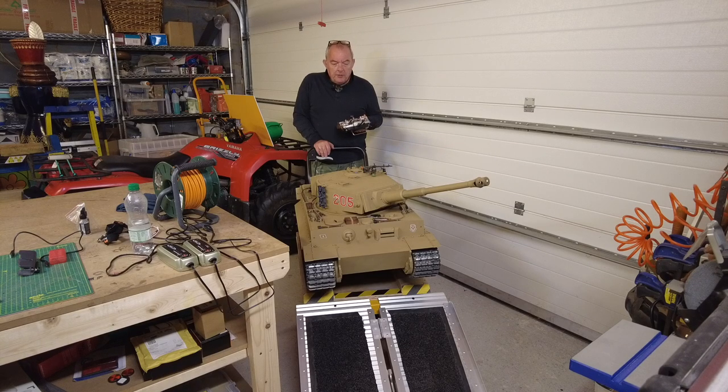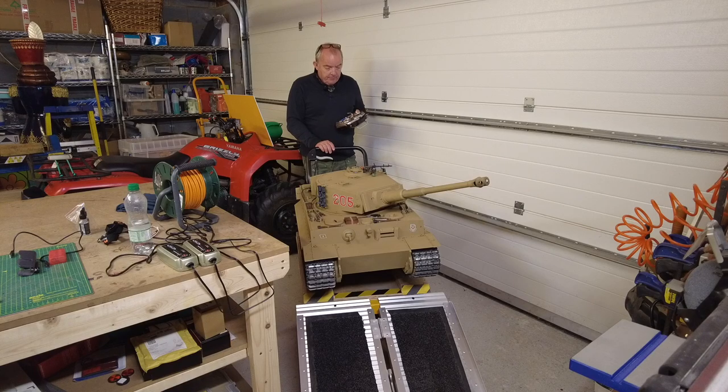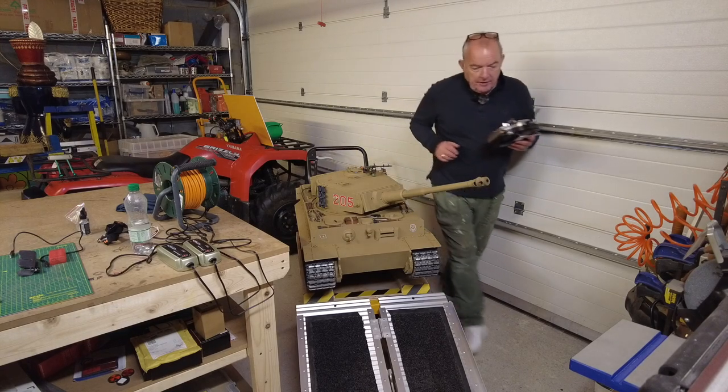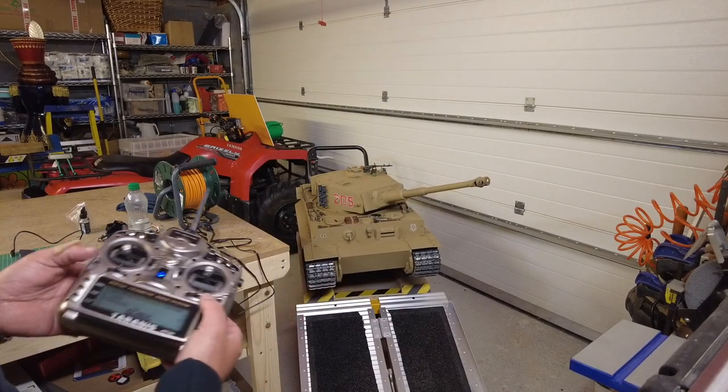So I thought I'd give you a run through of the controls of the tank. The very first thing is always switch the radio on first, rather than the model. I've positioned the on and off switch at the back here, which I'll show you in another video. So I'm going to turn the tank on, and that's the sound card just kicking in. So I'm going to come around here. This is the handset, and I'm going to take you through the motions.